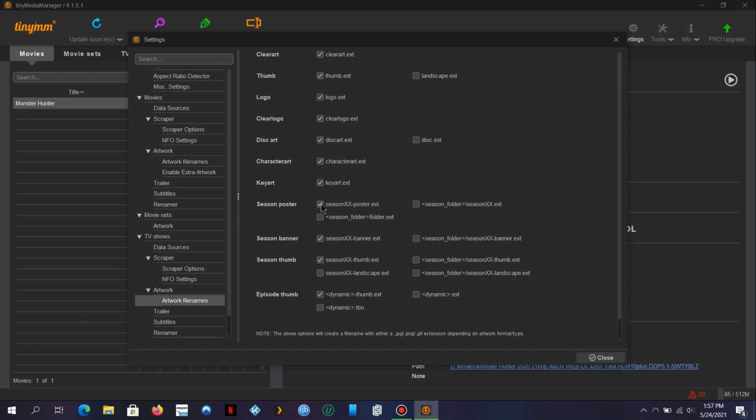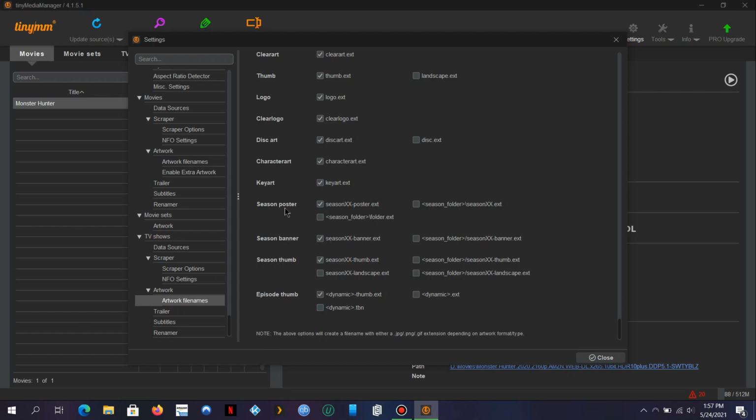So by default, this is going to throw, let's say it's like The Simpsons season 12. So it would be season 12 dash poster.jpg, and it would put it in the root of my TV show folder. In TV shows, the way they are set up is it's going to be the TV show. So it would be The Simpsons folder, right? Inside The Simpsons, it would have a season 1 folder, season 2 folder, season 3 folder with all of the season episodes corresponding to that number inside of that. It will not just be episodes inside of the Simpsons TV root folder. That's not how it works basically.